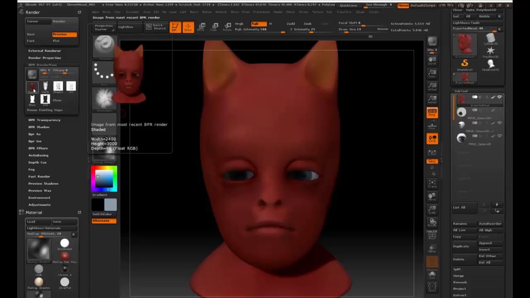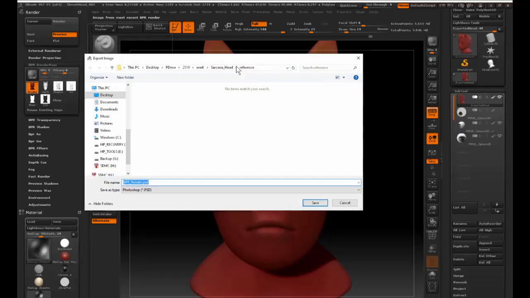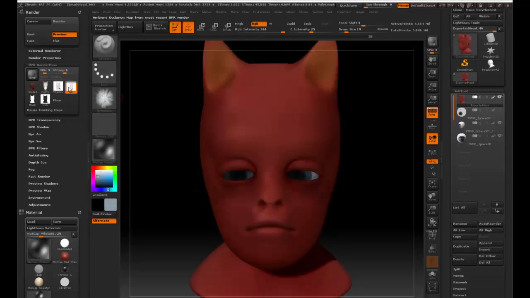So I'm going to go to here and you just click on these and then you can save them. So I'm going to go to my work head. I usually make a new folder called renderings. And then you just hit save. So I'm going to go to each one of these and just hit enter to save it.